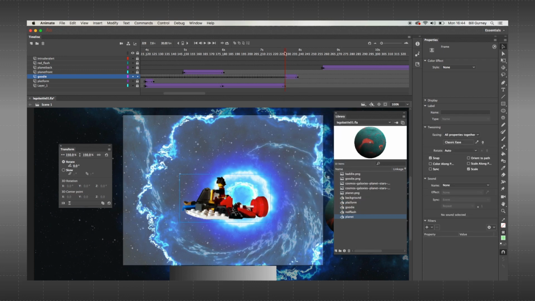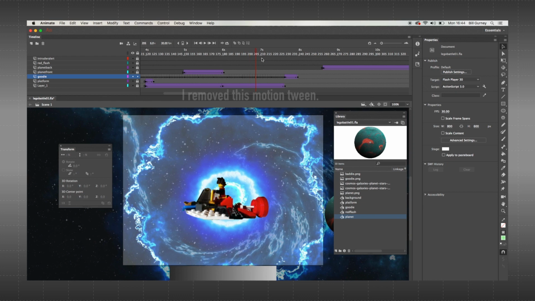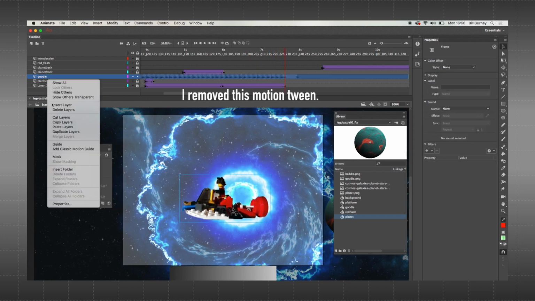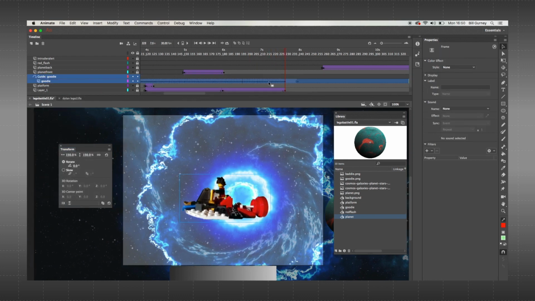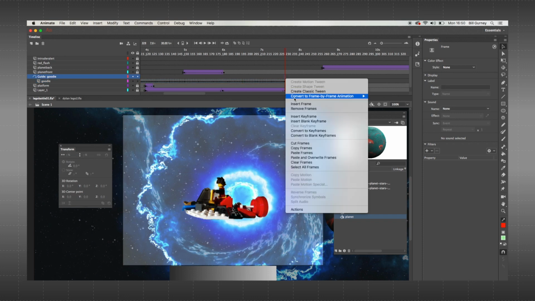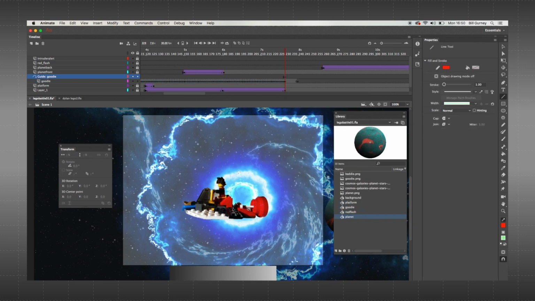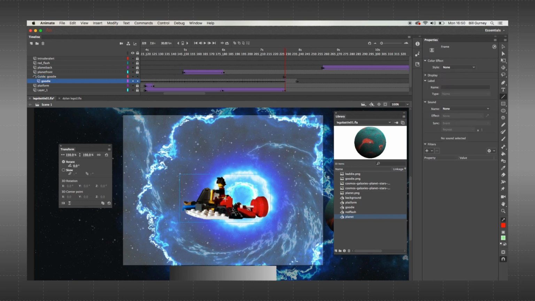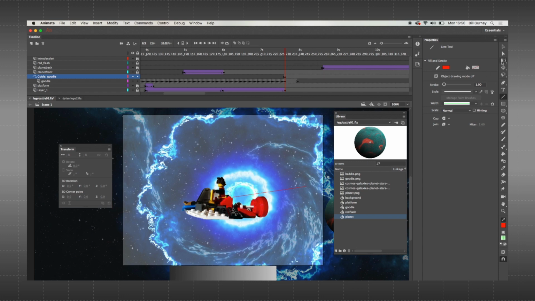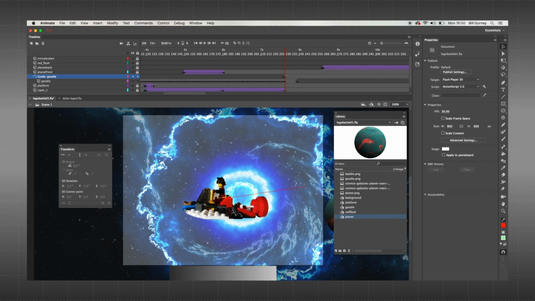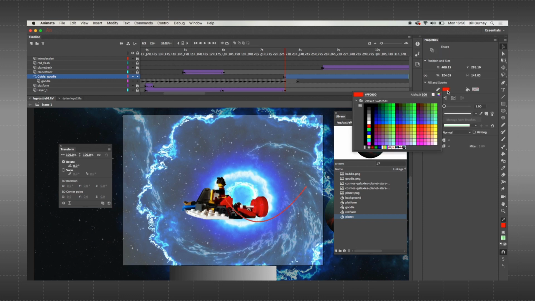We're going to use a classic motion guide here just to create a better effect of movement. Right click the Gurney layer and select Add Classic Motion Guide. Insert a blank keyframe over the first frame of the Gurney symbol. Begin your line from the guide layer, making sure you start it from the centre of the Gurney symbol. Using the selection tool you can click and drag your line to create a curve. I'm changing it to yellow just so it stands out against the blue.